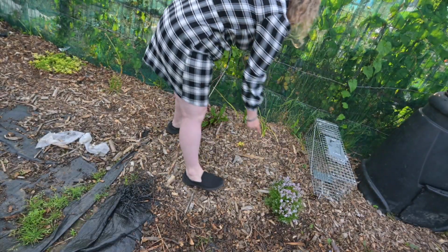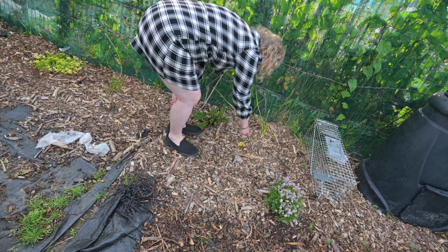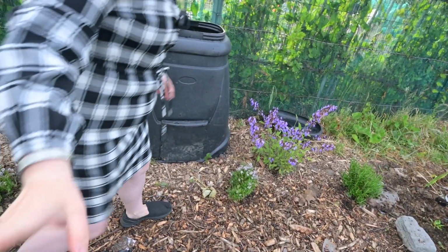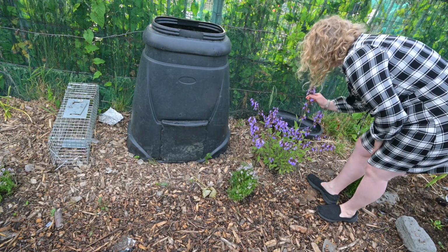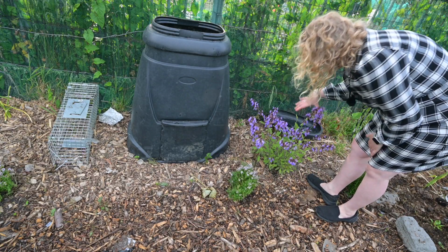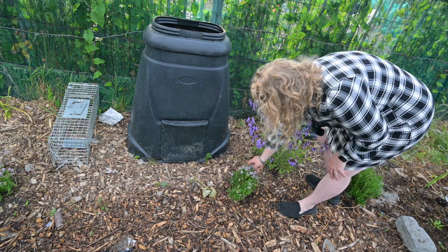That's why everything looks wet. I watered really well. Rosemary, some more of that golden whatever it is. I don't know why it's there, but it is. I think this is beautiful. This is sage, and the sage flowers don't really have a smell, but they're so pretty, and it's always covered in insects. This one is thyme. It's also flowering. I really like the flowers of herbs, probably as much as actual flowers.